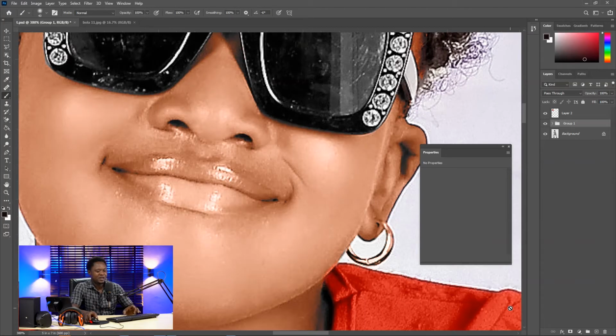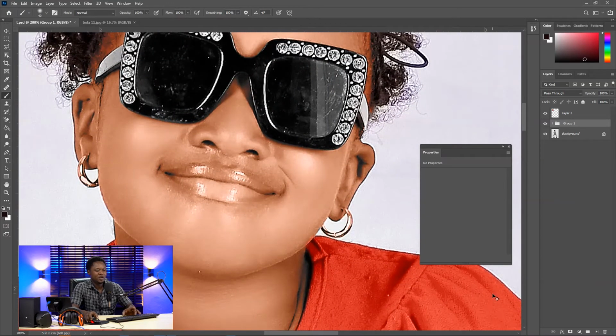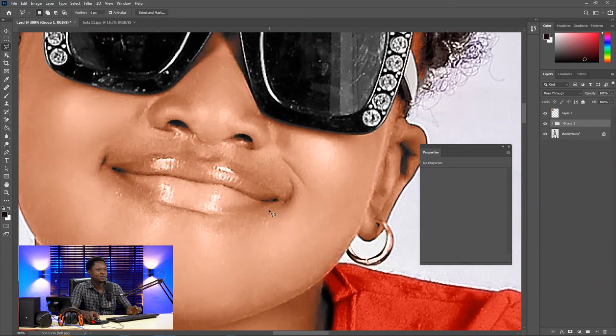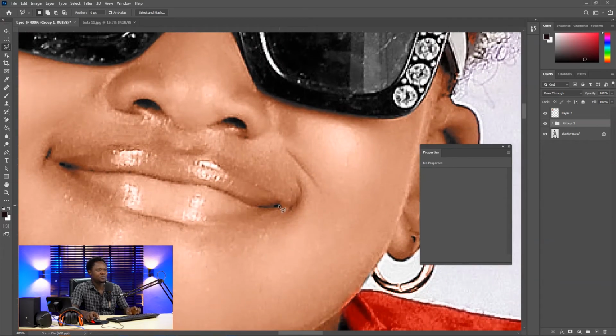We're talking about the lips here. As you can see, we've already painted with skin tones. Now we have to add a little touch of magenta so as to make it a little bit reddish, so we have to go to our lasso tool and select the lips.